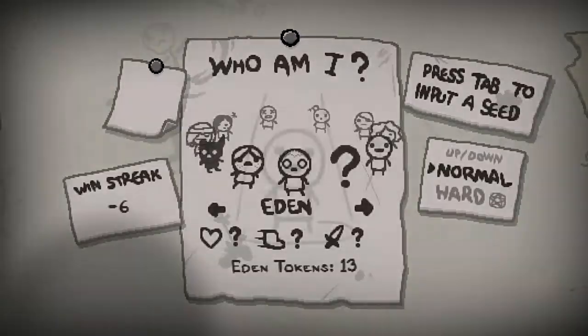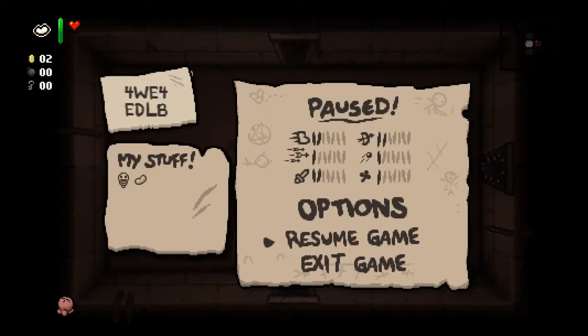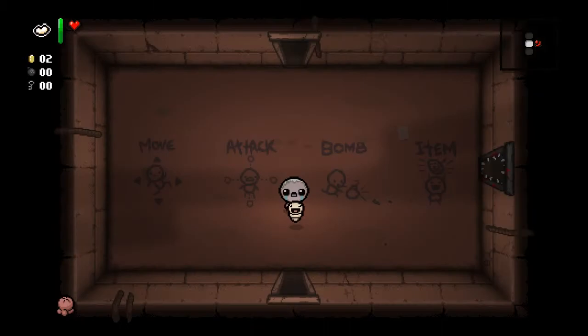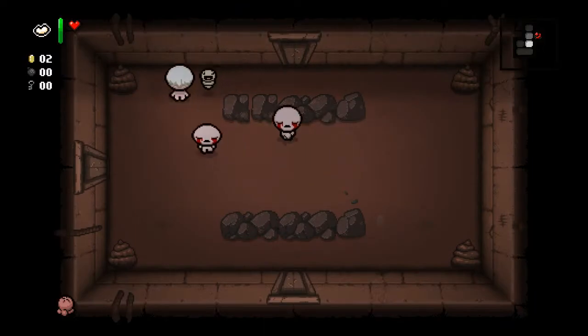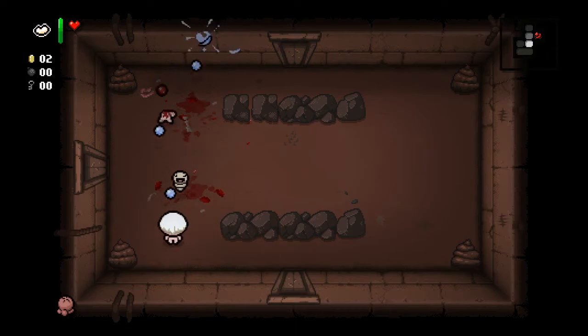You know what? Let's go do an Eden run. Never played Eden before. Eden is awesome, because Eden has some random stuff. So it looks like we started with Little Chub and one health and the Butterbean. Oh, do not die already, please. Never done with Eden before.